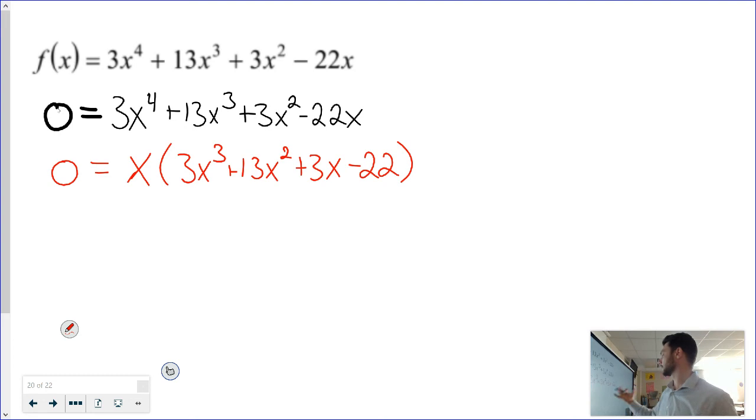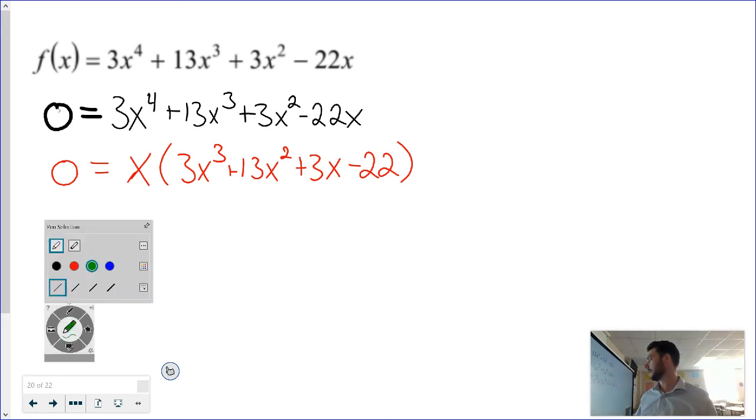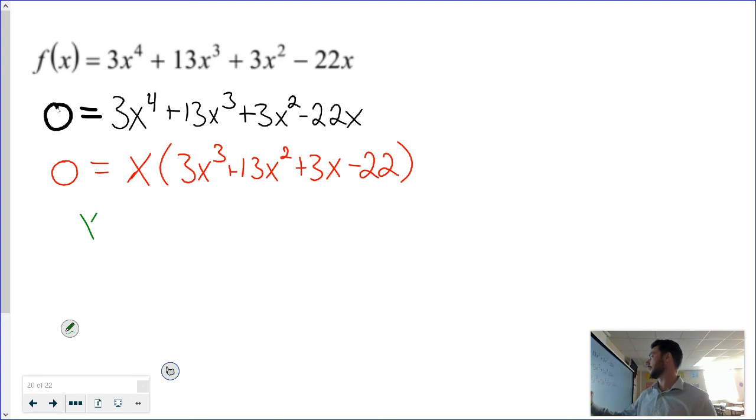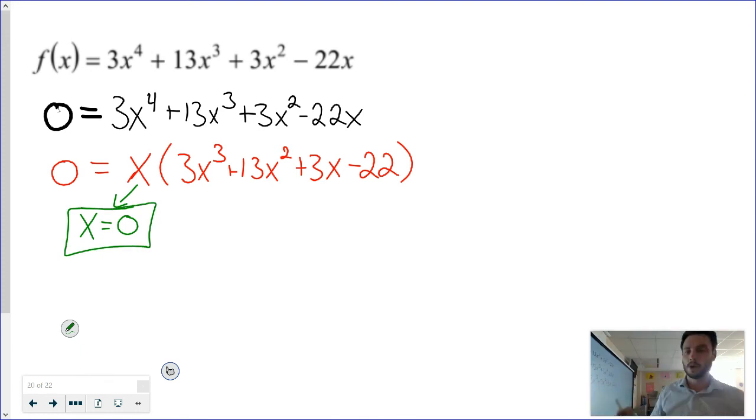So that's good. We can factor that x out, which is good because if then x equals 0 here, we're actually going to be able to just peel this straight away. And this is one of my 4 solutions right here, x equals 0, which is true. If I plugged in 0 even back at the top of my equation, there's x's everywhere. 0 to the 4th power is 0 times 3 is 0, and for each chunk, it would be 0. That would make 0 equals 0, and we'd have something true. All right, so that is one of my solutions. If we were to plug that in, it would work.